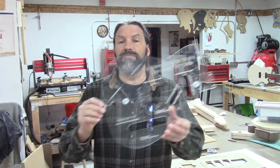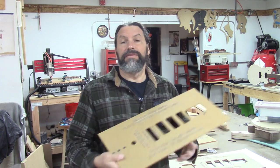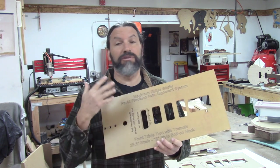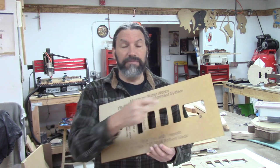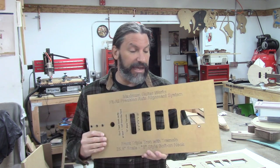I have been using templates like this from Steve at Maximum Guitar Works for a long, long time. And many, many months ago, he and I went out and we were having lunch and I said, you know what would be cool, Steve, is if you made a template set that was universal and it was just the most significant parts of the guitar build. So neck pocket, bridge, the most important things. If you got the neck pocket and it lines up with the bridge, happy meal for you. And why don't we include some pickups too? So Steve came up with what he calls the Fit All Universal Template Set, and it's great, you guys.